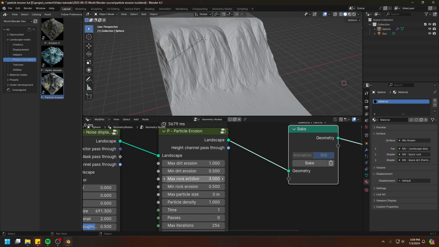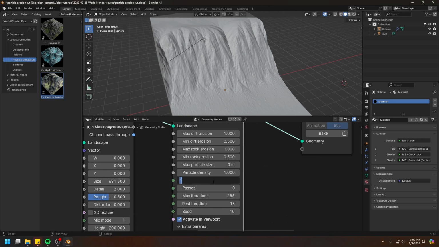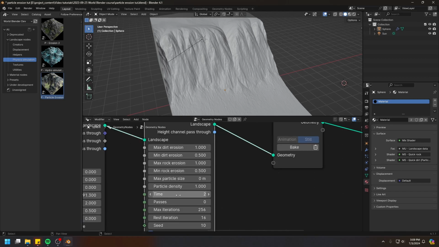This is because I implemented some tricks inside this node to handle a high erosive power. So basically, if any of these 4 numbers is higher than 1, then the engine will automatically increase the time, and it will divide these values by this time, so that each time the erosion runs, it will have a power smaller than 1.